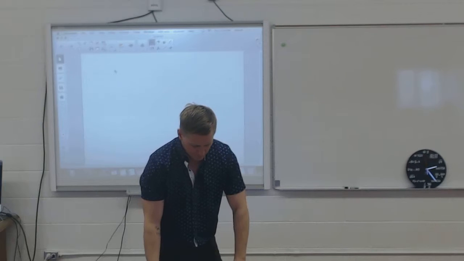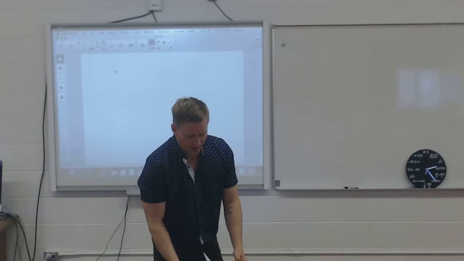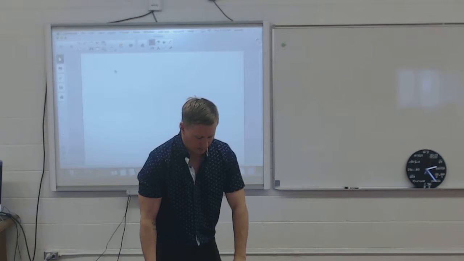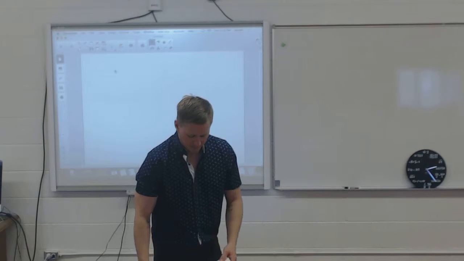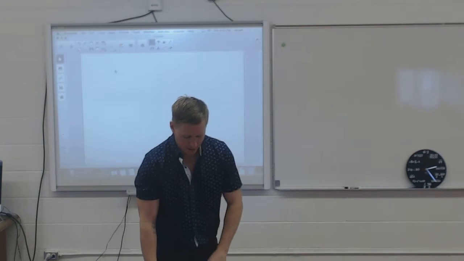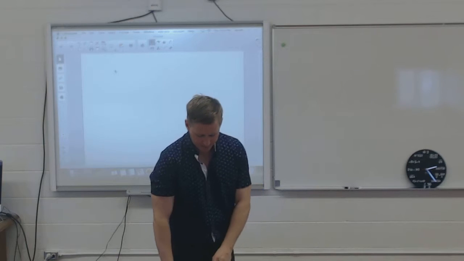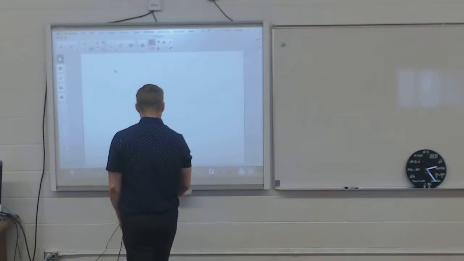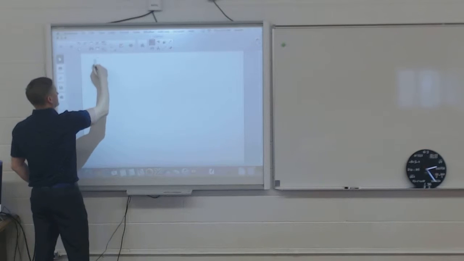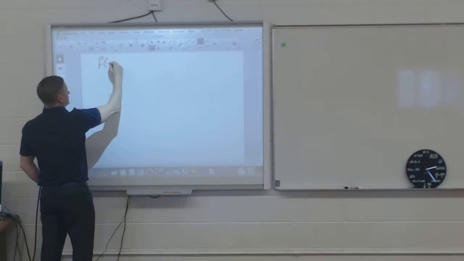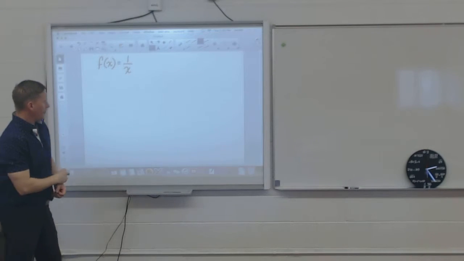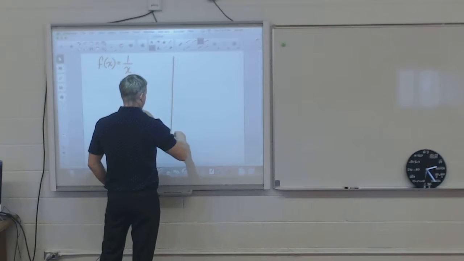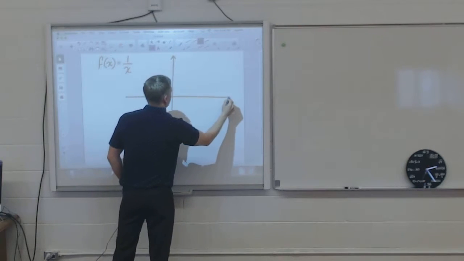At the start of the year on this course, I gave you 5 graphs that I fully expect you to know. So there's a square root graph, the parabola, the cubic graph, and then one of the graphs that we have to know is this graph right here, which is f of x equals 1 over x. Alright?